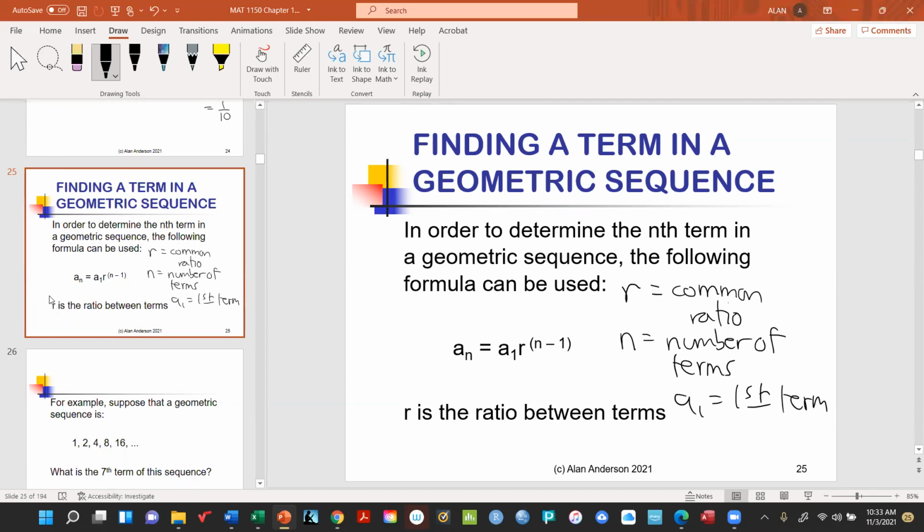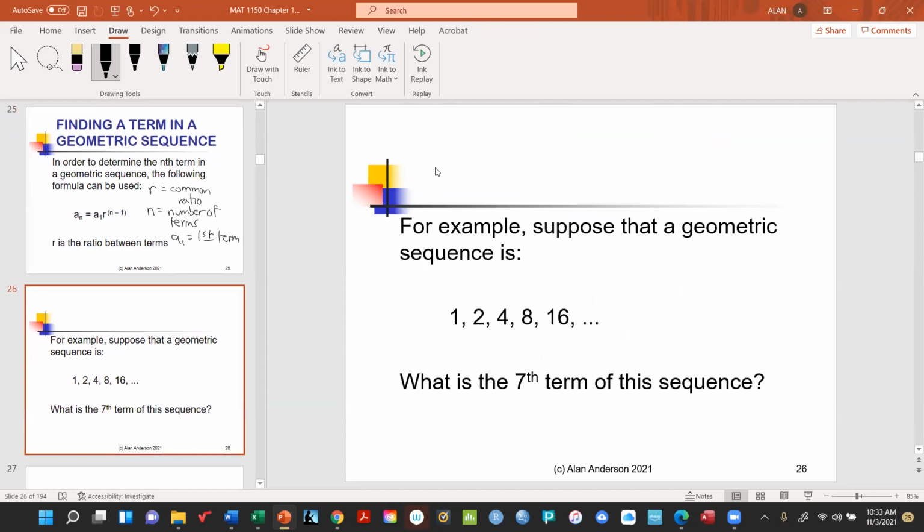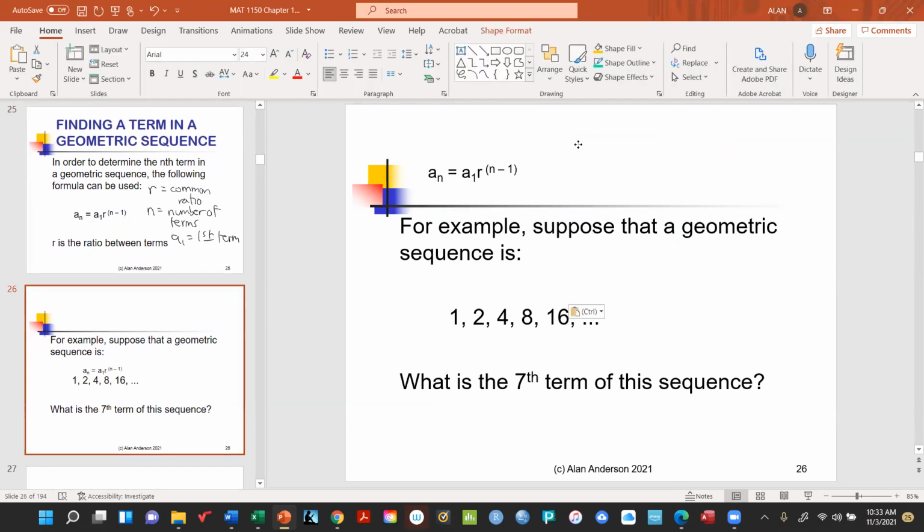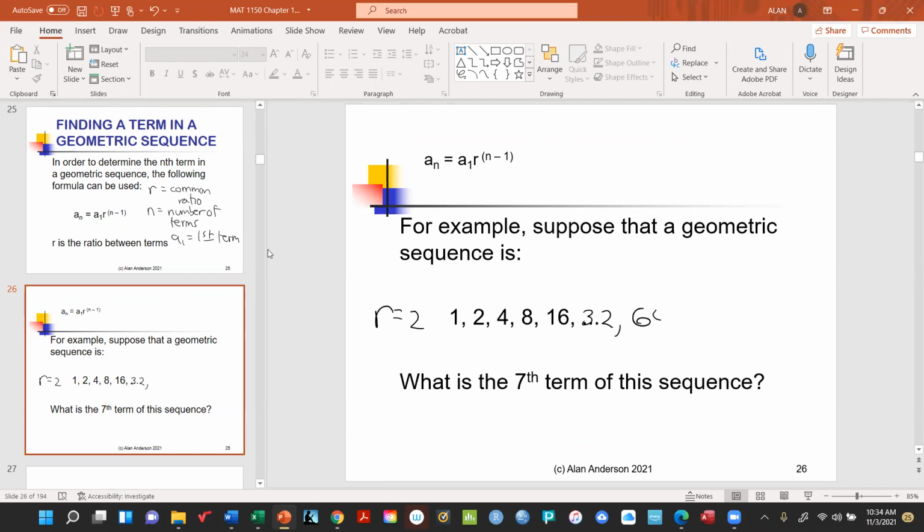So why don't we find an example? Now, in these cases, with the geometric sequences, it makes less sense to try to do this manually than it does with arithmetic sequences, but you can still give it a shot. So here, for example, we're looking for the 7th term of the sequence. Now, clearly, in this case, the common ratio is 2. So if you want to write them out, that's fine, because you can see we've already got the first 5. The next one would be 32, and the next one would be 64, and you're actually done already.